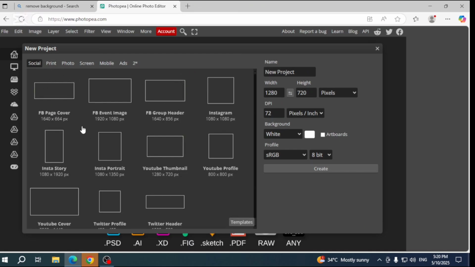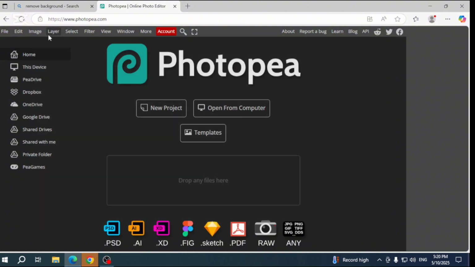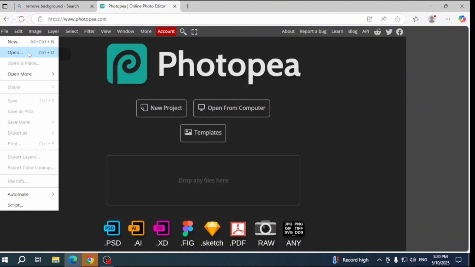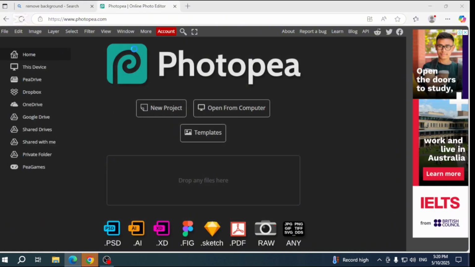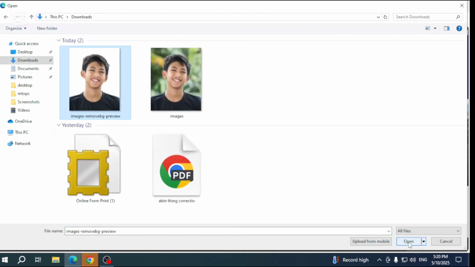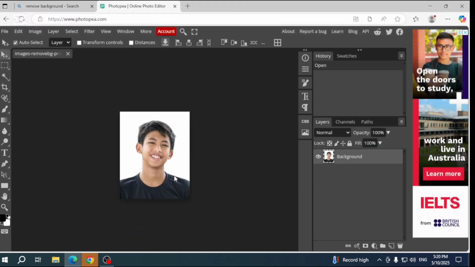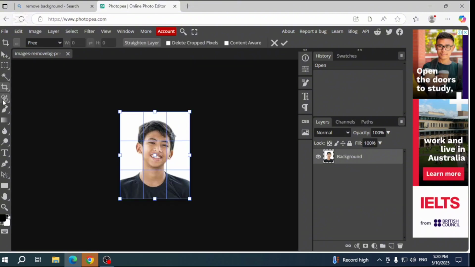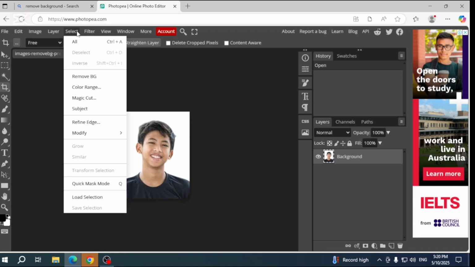and you can select the size, or you can just open a photo from your files, open, downloads, and just upload it, and you can crop and edit online very easily, right?